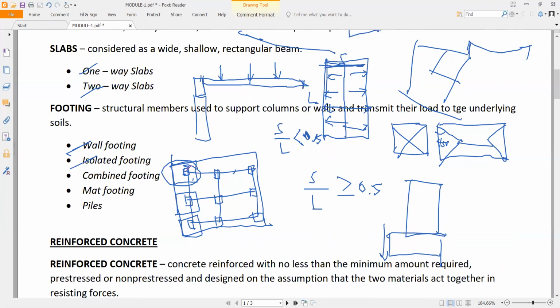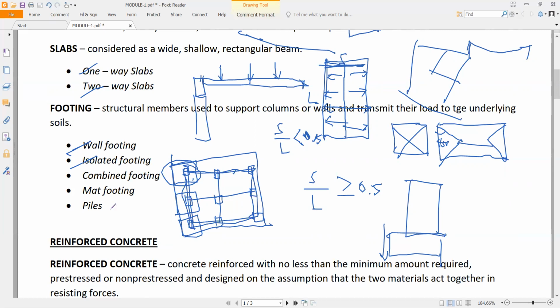Isolated footing, mapapansin nyo, nagkakabit tayo ng tie beam. Yung tie beam naman, ginagamit yun para yung beams natin, para siyang tinalian. Kaya siya tie beam. Tatalian natin yung structure natin. So that pagka nagka-settlement tayo, since isolated yung footing natin, hindi sila sabay-sabay magsisettle. So yung tie beam, dahil nakatali sila together using your tie beam, wala silang choice. Kundi pag nag-settle yung isa, magsisettle din lahat.